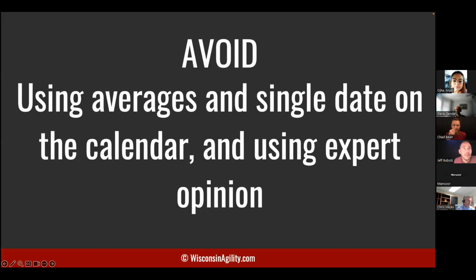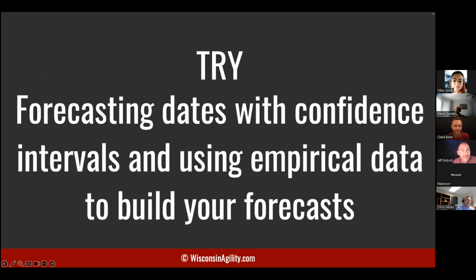Yep. So, go ahead. First one, avoid using averages and single dates on a calendar. And another thing to avoid, expert opinion, right? So what do we do instead of all these things? Well, forecast dates with confidence intervals using empirical data to build your forecast. So we're not using expert opinion. We're using data that's happened in the past to build our forecasts. We're not giving one date. We're giving multiple dates with confidence intervals.